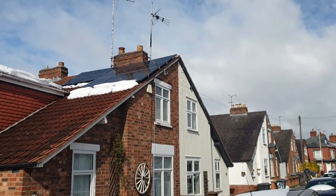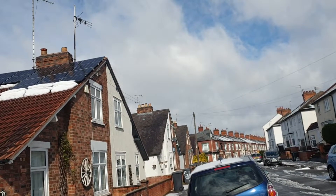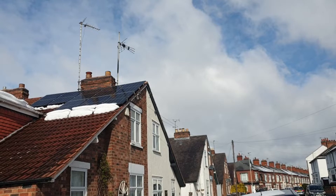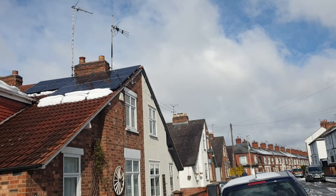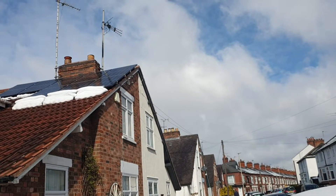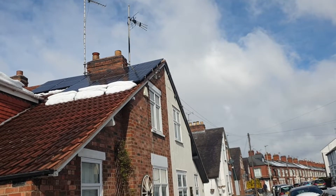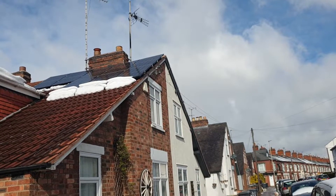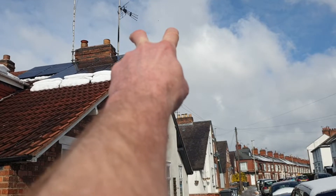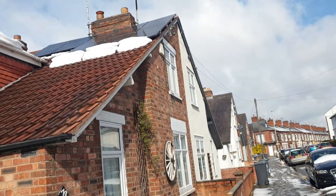These eight south-facing 45-degree pitch panels — two of them on the right are slightly covered, but the layer is thin so light is definitely coming through the snow. Those were producing like 2000 watts at the moment, but normally they will give like 2800 watts. The top half of those two panels on the right is still not covered, so they can produce half the current from the top and something from the bottom as well.